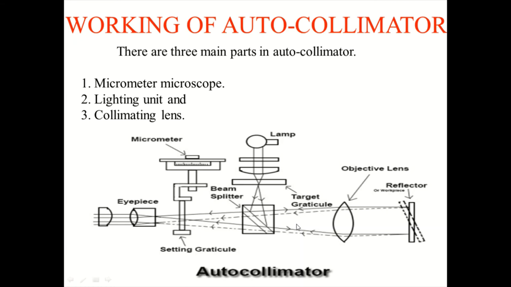Through the light splitter, the beam will come to the eyepiece. Through the eyepiece, you can see the variation and the same thing you can also calibrate by using the autocollimator.